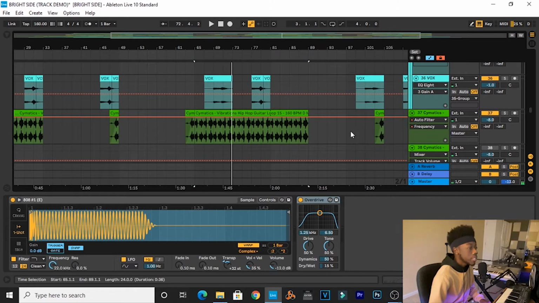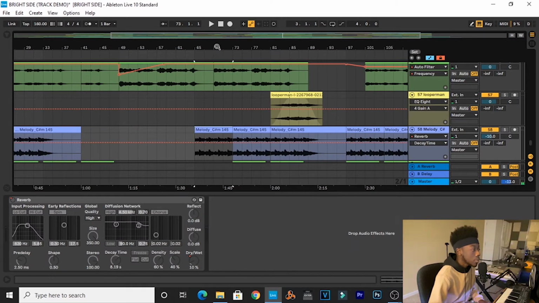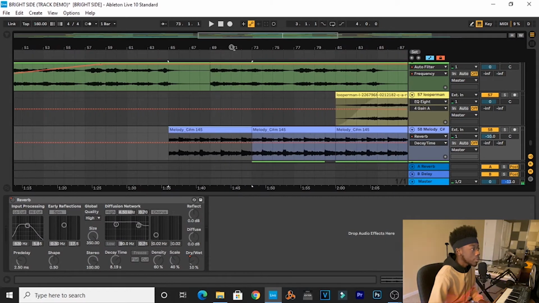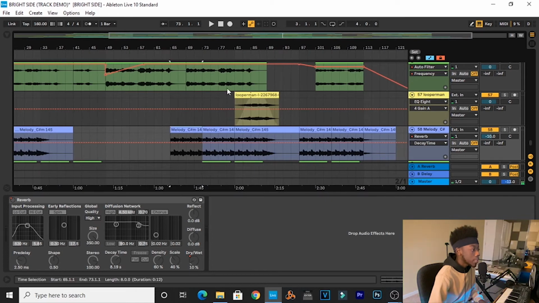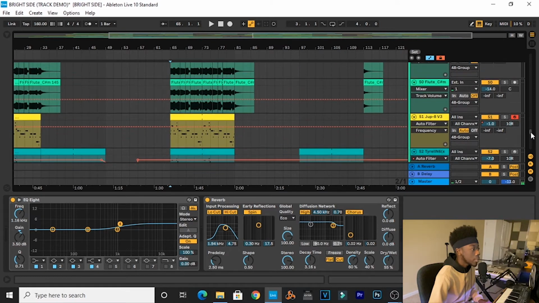When you hit major keys, it gives you more of a feeling that you're getting closer to home. I guess using that was more a sign that the track's coming to a close, which helps the listener. Even though they don't necessarily know what chords I'm doing, they'll feel it, and I'm sure some people can attest to this. When you're listening to music, you can feel when the track is coming to a close, even without looking at the time of the track. So hitting that major chord gives you more of that feeling.